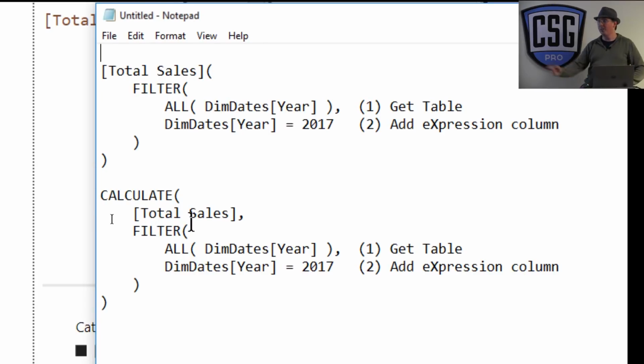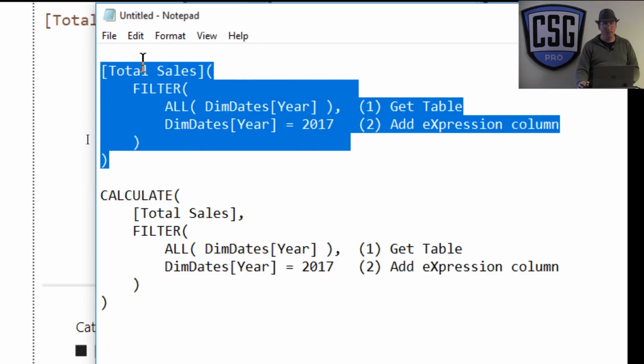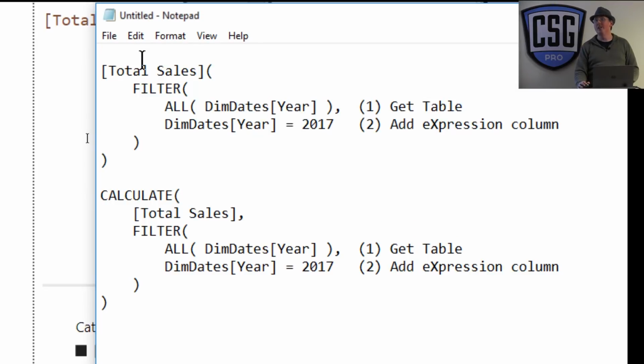I would generally do this because everybody else I know on the planet Earth tends to write it this way. The advantage to this in my mind, right? How many measures are in this statement right here? Just the one, right? I call total sales, and that refines the filters. How about down here? How many filter refiners do I have? Two. Calculate refines the filters, and then total sales refines the filters. So what I'm trying to do is modify the filters, and here I'm doing it twice.